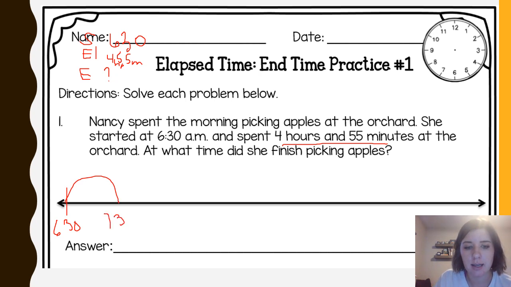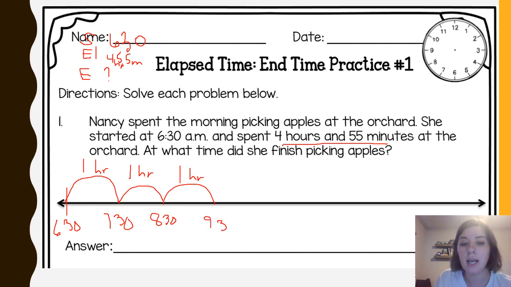And so it's going to be 7:30. And I'm always going to label the parts here, because if I don't, it might be confusing about, am I adding hours or minutes? And you can already see my jumps aren't the same sizes. So I need to label it so that I can tell. I'm going to add another 1 hour, and now it's going to be 8:30. Add another hour. 8:30 plus 1 hour would be 9:30.